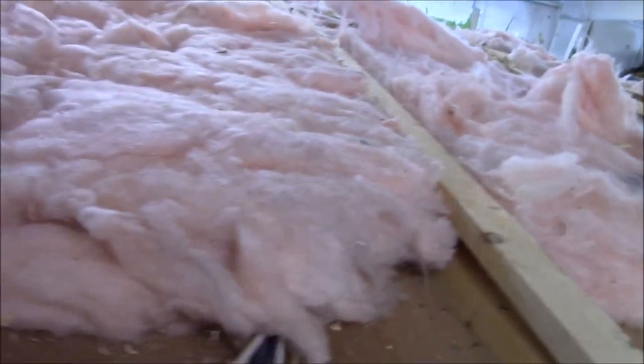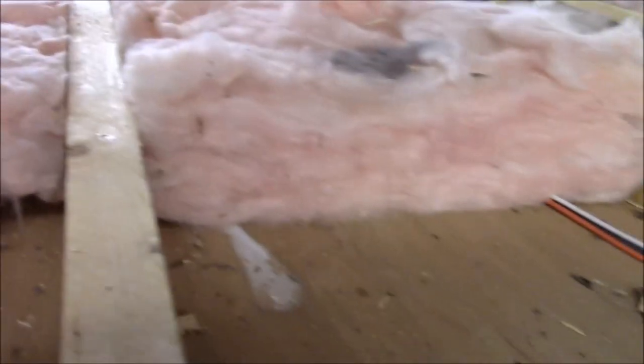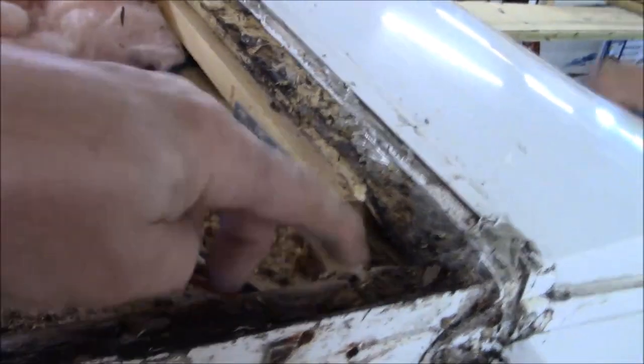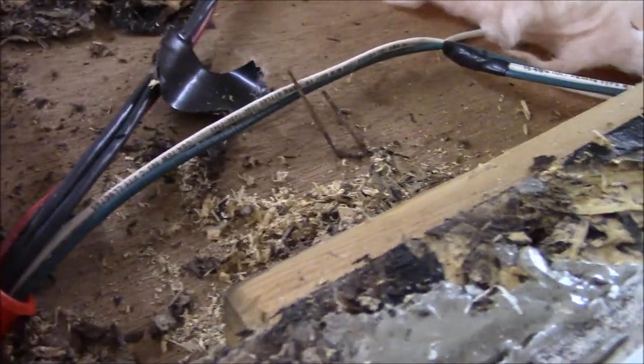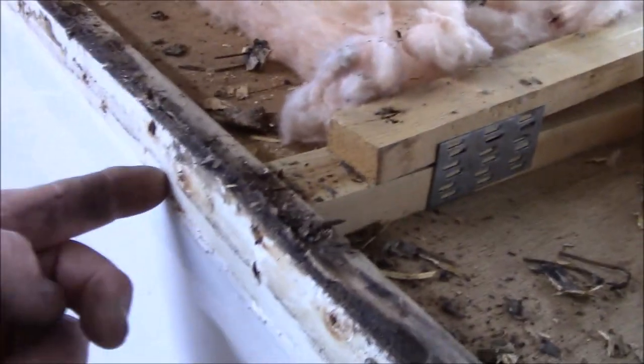We've got the duct work right there that we're going to check out. I didn't see any wet insulation — we may have to add a layer or two in here possibly. We've got to work this little piece of sheathing out of here, and we've probably got to replace this piece right here, at least add some sort of stock in there. It just seems soft, so we want to make sure we put our screws in to get something to hold. This piece down here — where your termination bar and gutter rail go — gives it something to screw to, and also kind of cinches these together.